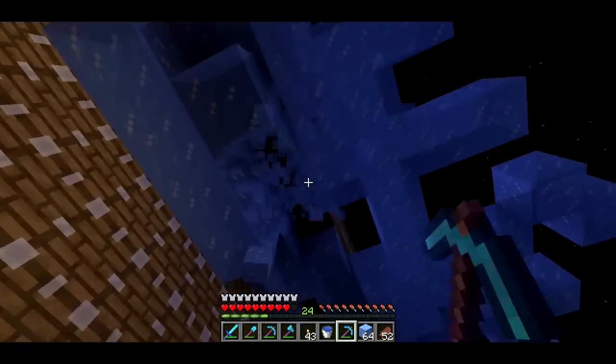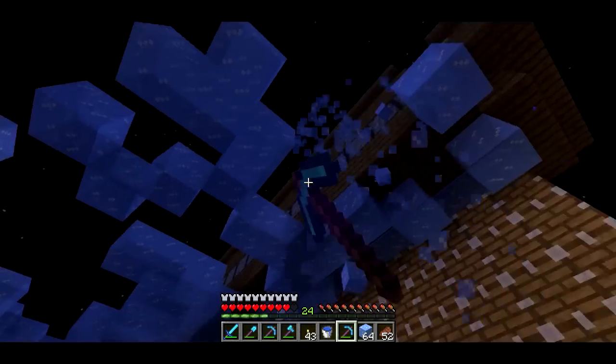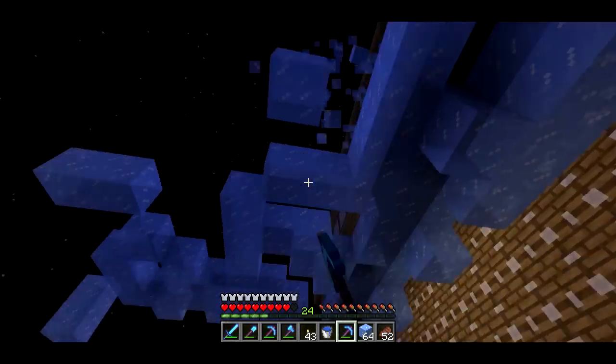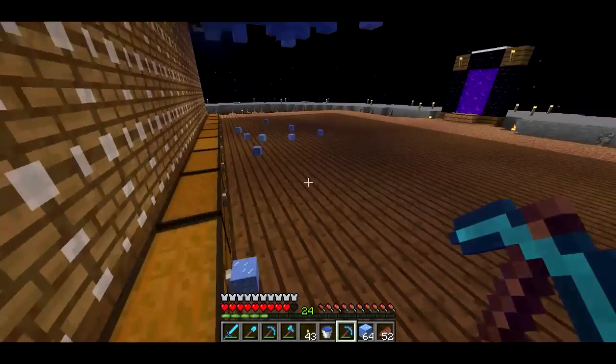Anyway, I guess that's about it for this episode. Let's see how much we got. Yeah, about half the inventory, not including the hotbar. So there we go. It's the USS Enterprise. That's about it. Thanks for watching.